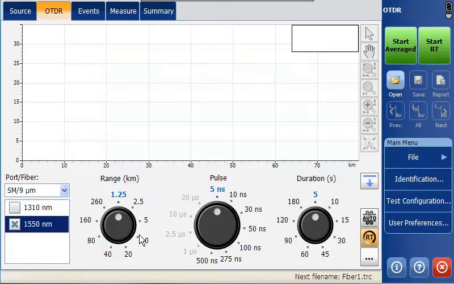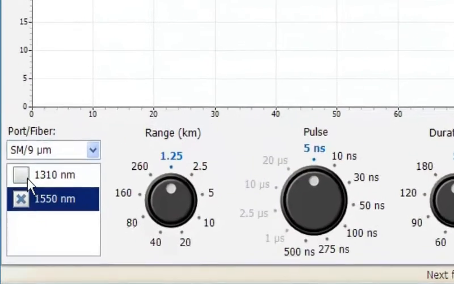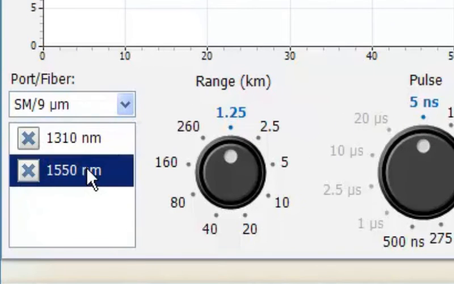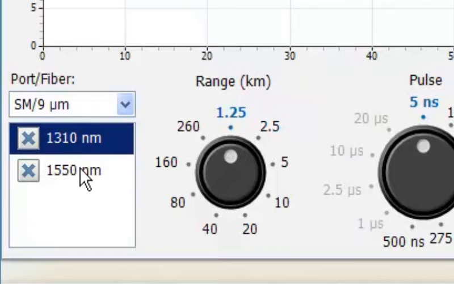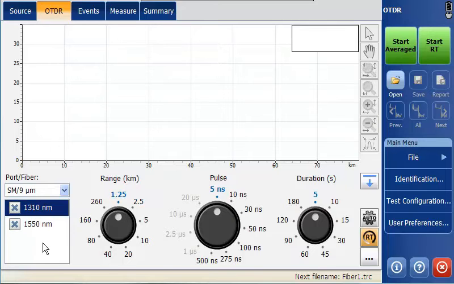So we'll go back over here and we have apply settings to all wavelengths. So this is to couple and decouple the settings. So if I were to select this and hit OK, and if I were to test both of these wavelengths, you see right now, they're both using the same settings. If I change one, and then go to the other, you'll see how they don't stay the same because they're now decoupled. So if you want to decouple these and set them individually, you can do that, which is the way that I like to test.